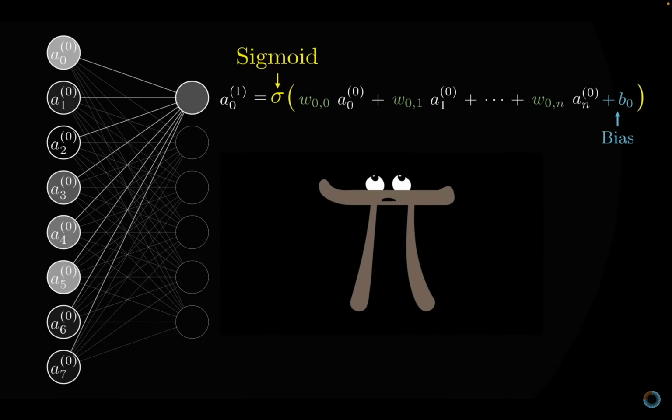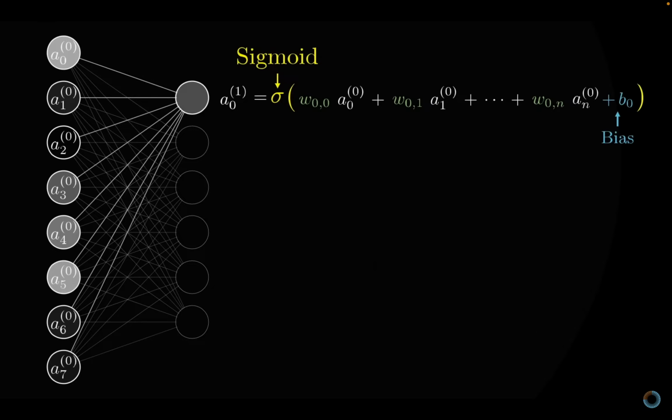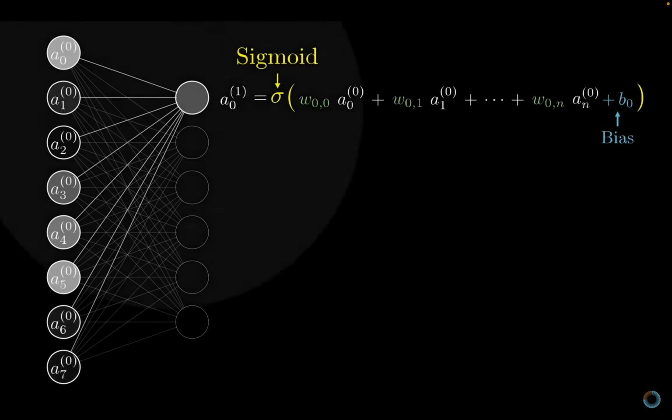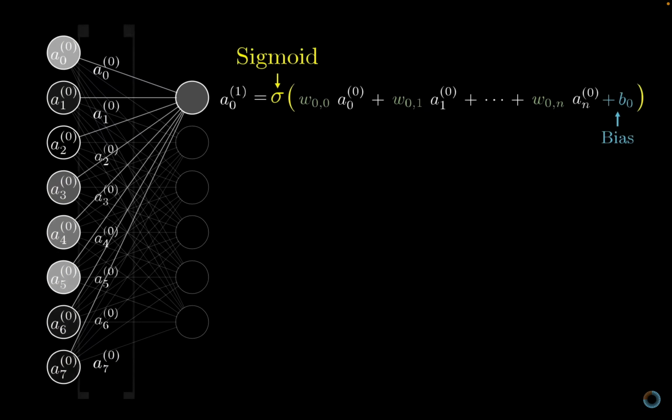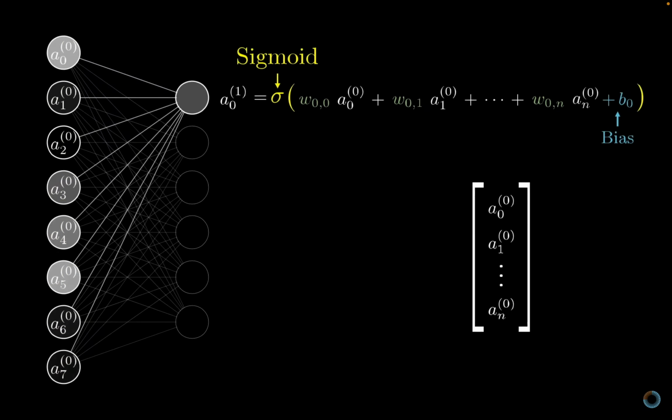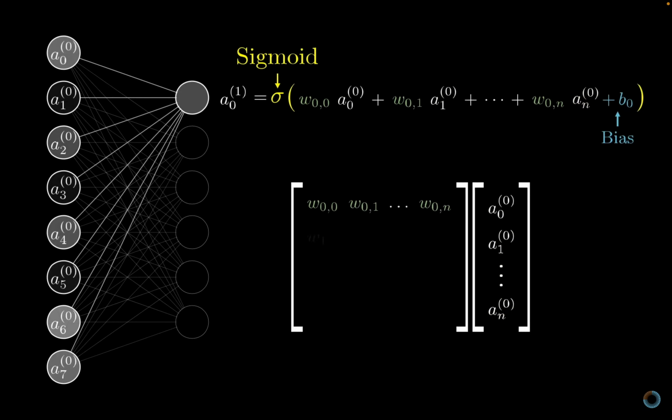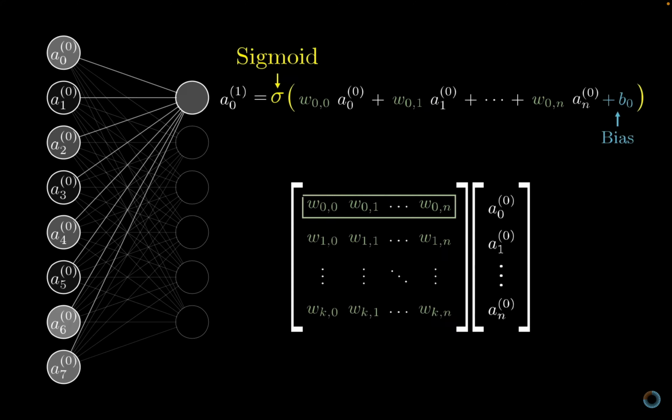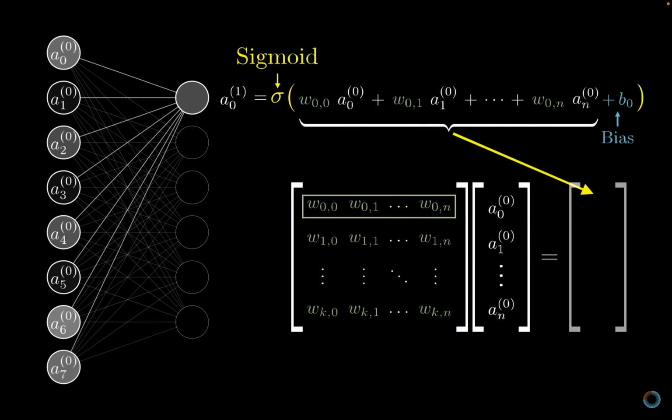So let me show you a more notationally compact way that these connections are represented. This is how you'd see it if you choose to read up more about neural networks. Organize all of the activations from one layer into a column as a vector, then organize all of the weights as a matrix, where each row of that matrix corresponds to the connections between one layer and a particular neuron in the next layer. What that means is that taking the weighted sum of the activations in the first layer, according to these weights, corresponds to one of the terms in the matrix vector product of everything we have on the left here.